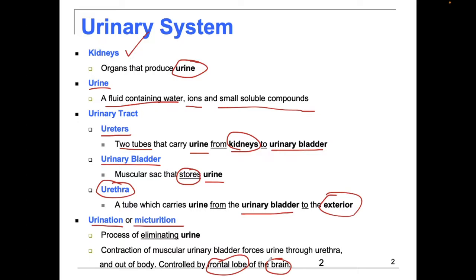The frontal lobe of the brain is the inhibitory part of the brain. It's designed to stop things or to slow things down. That's why a baby's heart rate is so fast. That's why a baby's breathing very quickly.